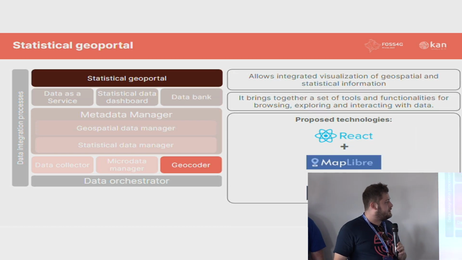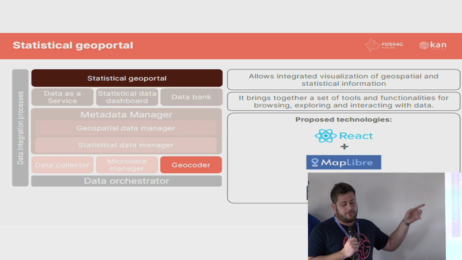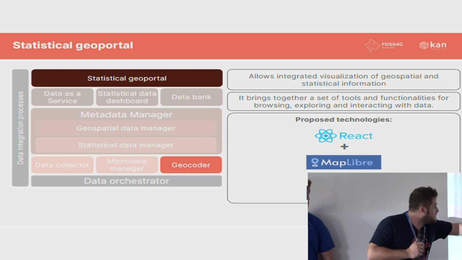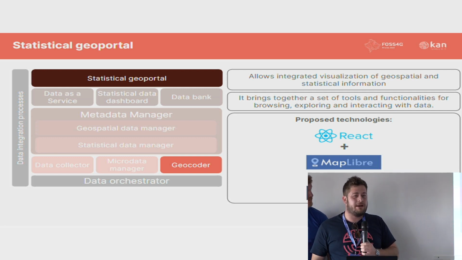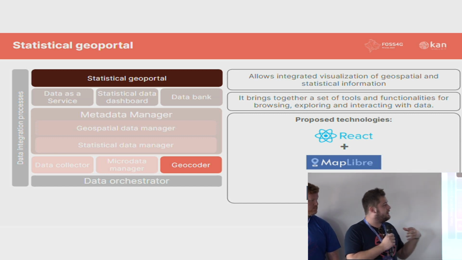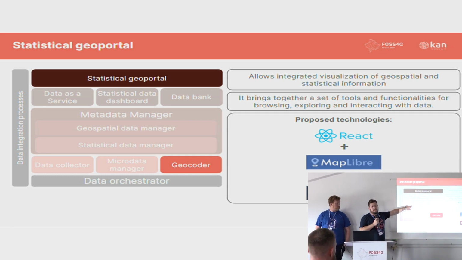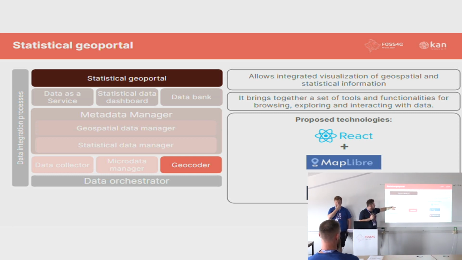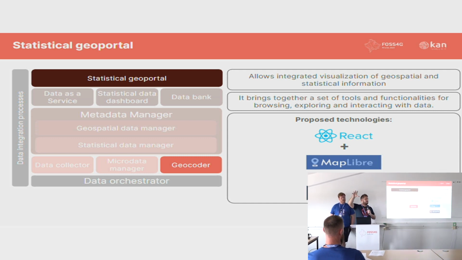We also have the Geoportal. It's wrong here, it's not Geocoder. Don't look at it. This is a super useful and friendly map viewer. It's custom made with all of the other components. The idea of the map viewer is to use the geospatial data that you made available and the statistical data, cross them, and show them in a map viewer.